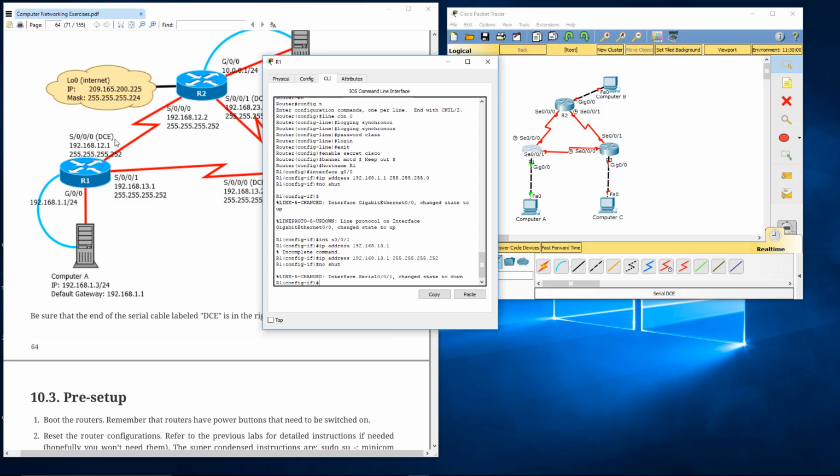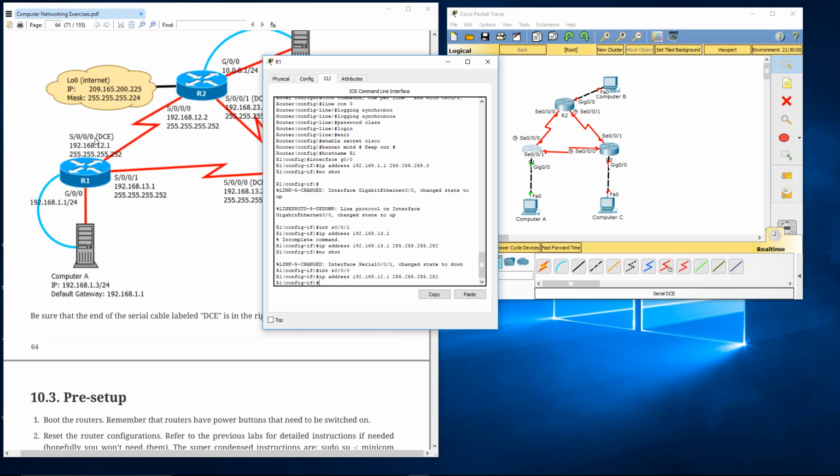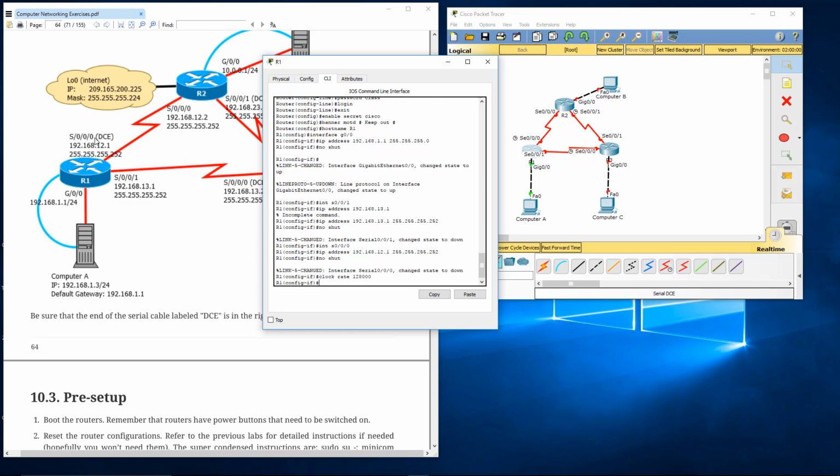If you look at my diagram, I need to configure the clock rate on S0/0/0. So int S0/0/0, ip address 192.168.12.1, 255.255.255.252 again, so that's /30. Only 2 computers can be on that network. Hit enter, no shut, clock rate. I've got the clock rate memorized. You can use the lab guide. That's all fine. So my gigabit Ethernet, I got green blinky lights. S0/0/0 and S0/0/1, they're still red.